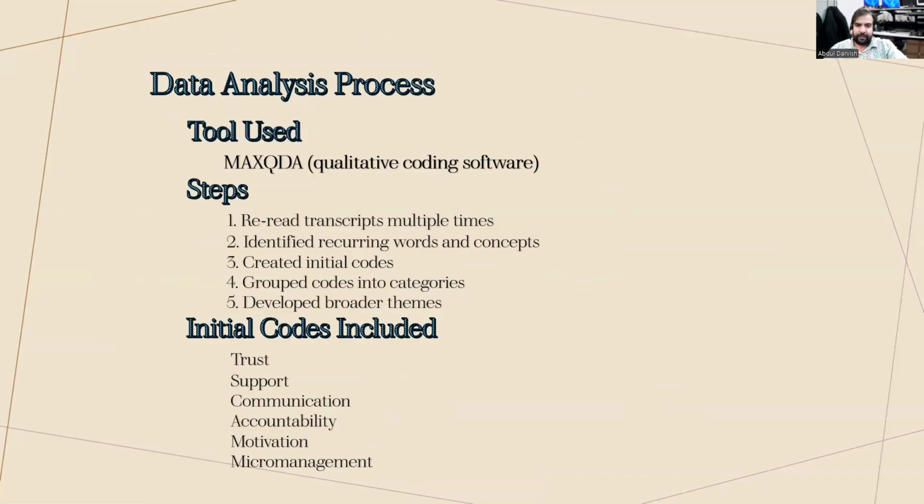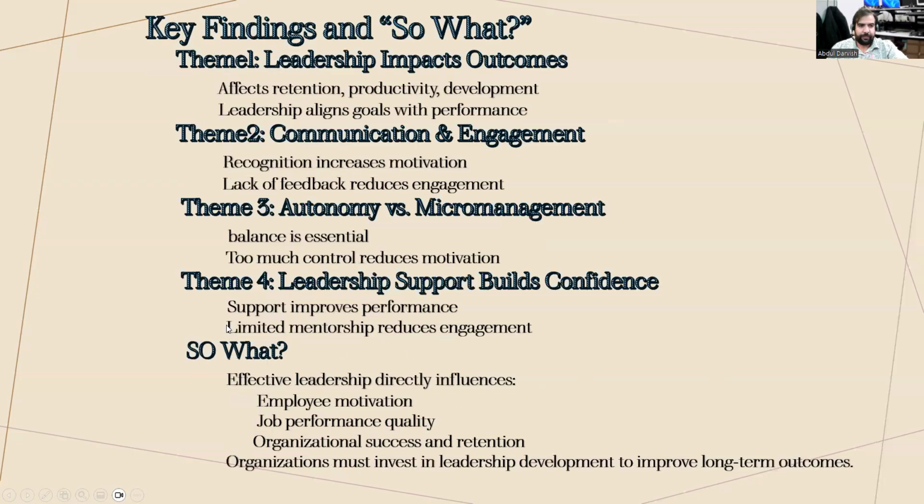The next slide is about the data analysis process. After collecting all transcripts, questions and responses, I used the MaxQDA tool. It's a software, and it was a really interesting one. I provided initial codes: trust, support, communication, accountability, motivation, micromanagement, some of the most common codes that I wanted to name on this slide. I reread the transcripts multiple times, identified recurring words and concepts, created initial codes, grouped codes into categories, and developed broader themes out of the codes. There were 5 themes out of these interviews.